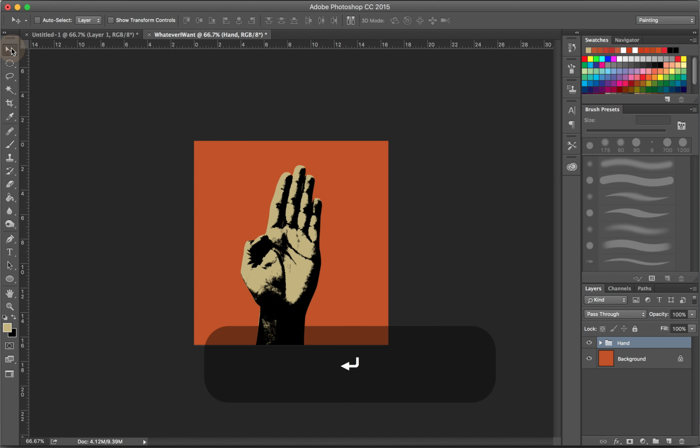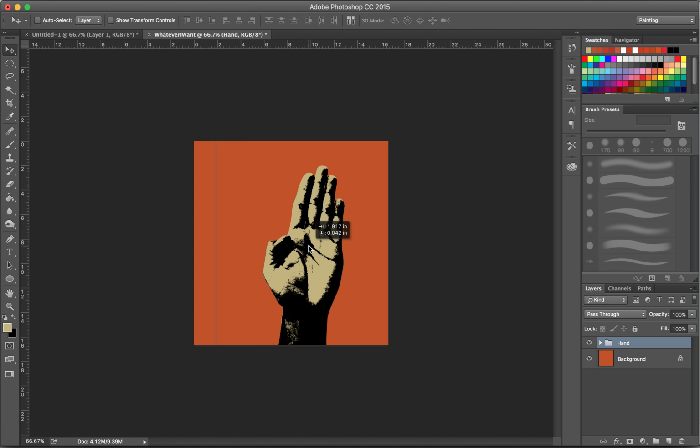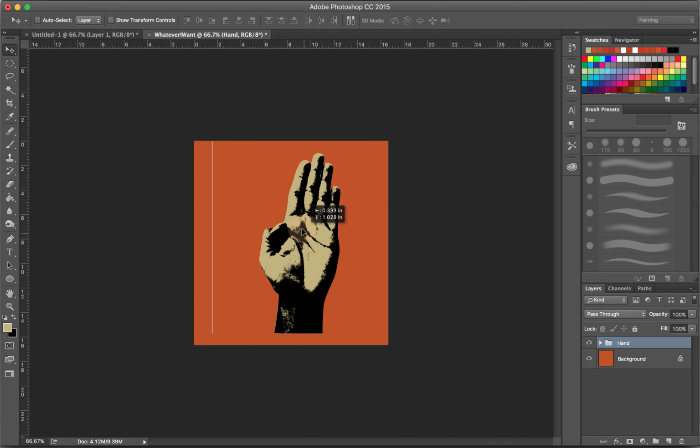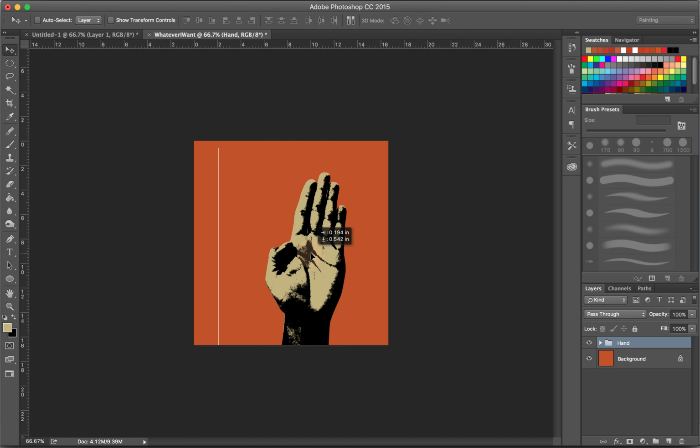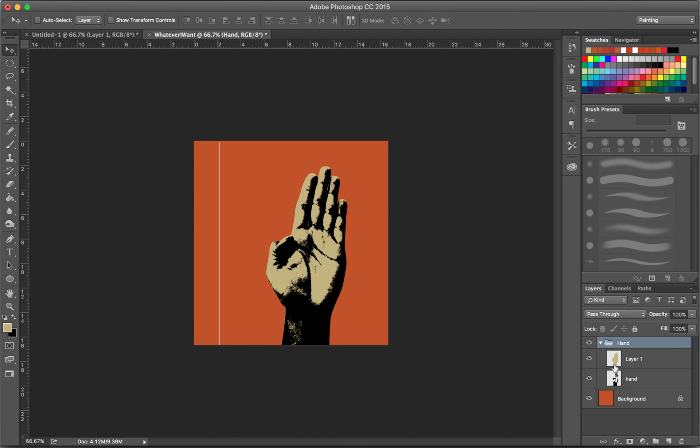Awesome. The next thing I want to do is rotate my hand a little bit. I can see here some mistakes, so I'm going to go back to my hand layer.